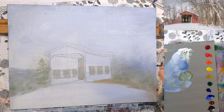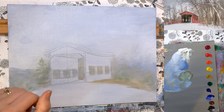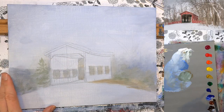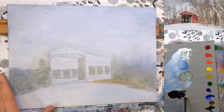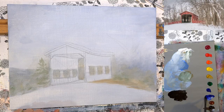Let's use the angle brush here. I'm going to grab my 3/8 inch angle Zen and we'll do some of our background trees. And I think I want to use that burnt umber. I'm liking that burnt umber and ultramarine blue mixture. I think that'll be our main gray that we're going to use in a lot of these trees. This time maybe a little bit more of the brown than the blue.